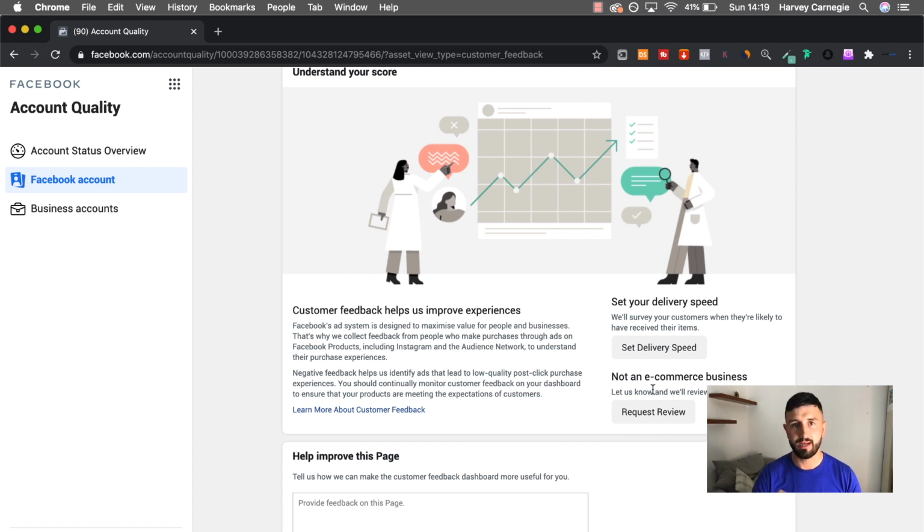Once it's approved, you will get a message and you can stop that ad for the €1 or $1 a day, and then you can go and run conversion campaigns. So what I'm going to do is check back in once the review gets approved, and I'll show you the message that you get, and then you're good to go.